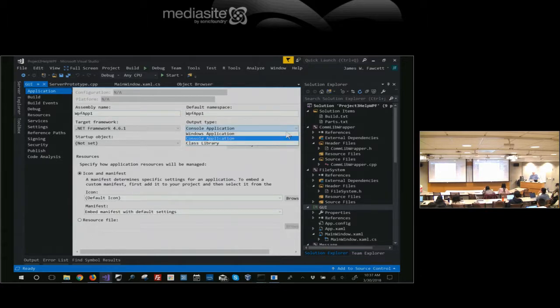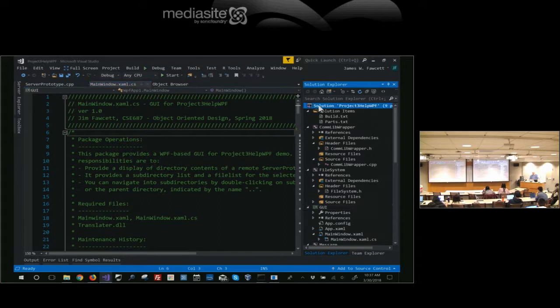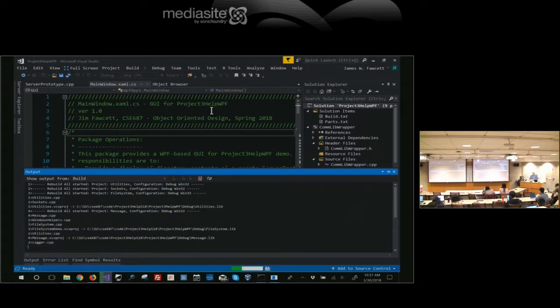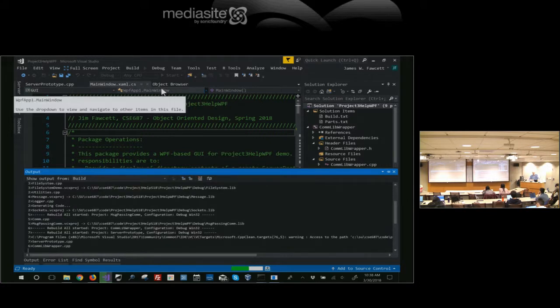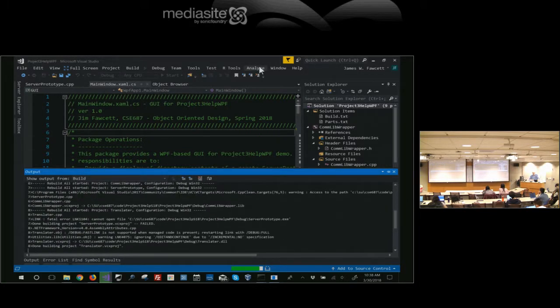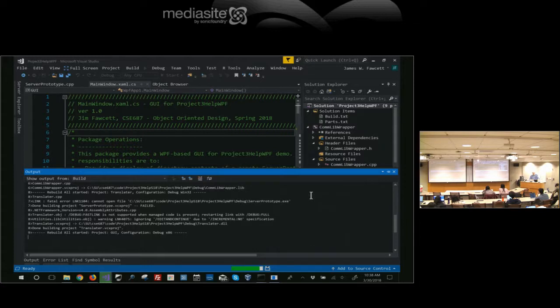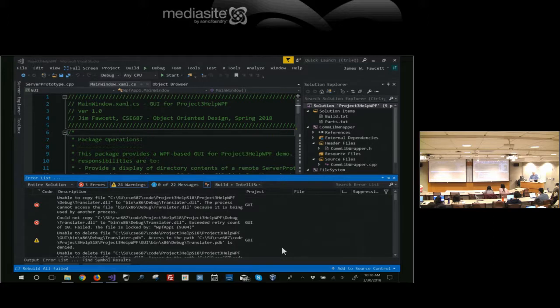Turn it into a console application. Close window.